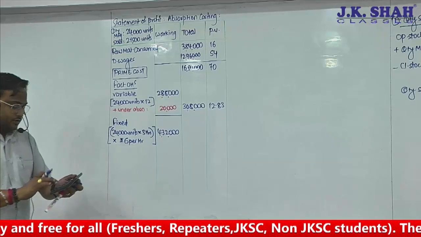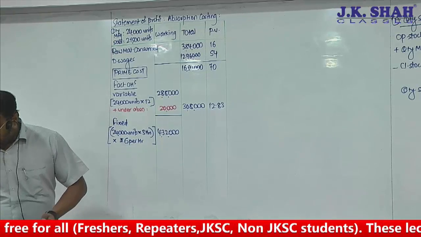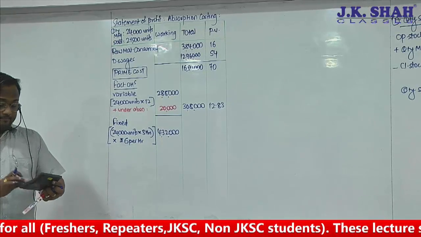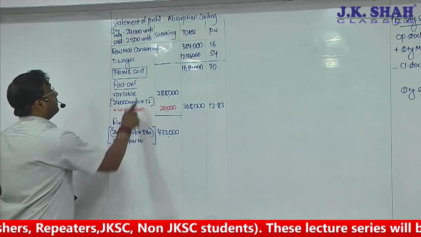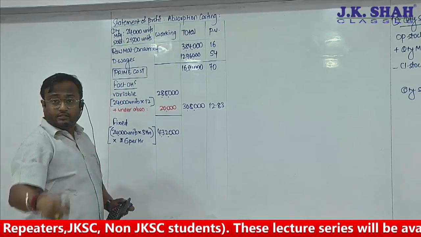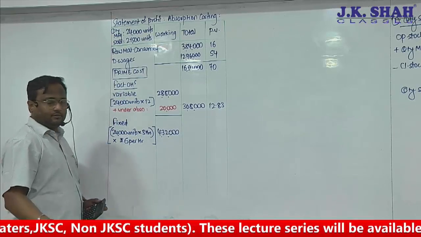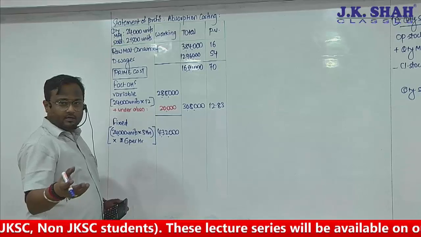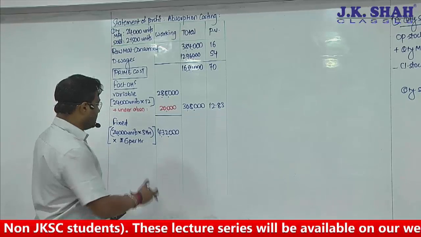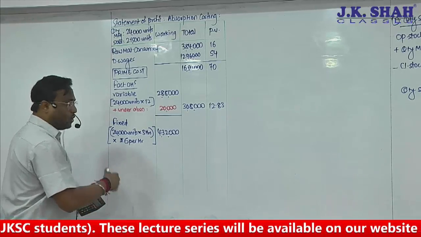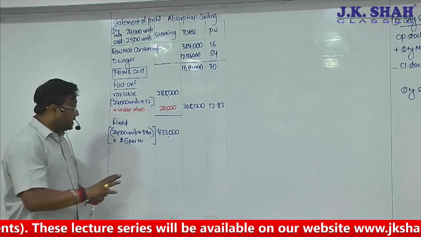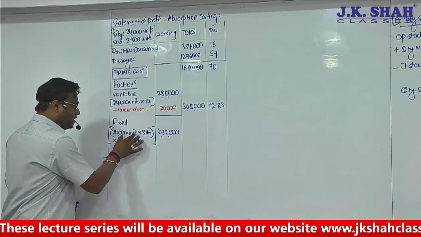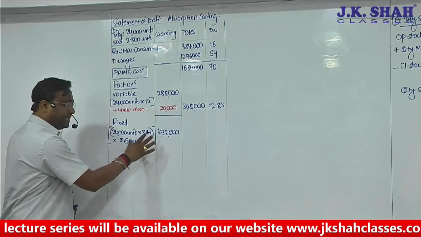There is one more way out. You have fixed cost per unit 18, multiplied by 24,000 units. It will give you the same answer. Since they told me that overheads are based on number of hours, I am applying this. You can even go for alternate presentation as well. 24,000 into 18. It's one and the same.